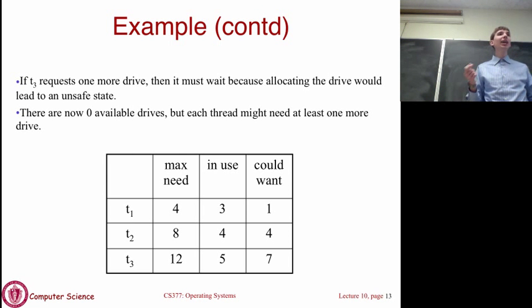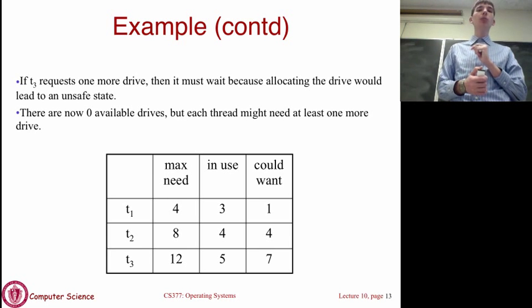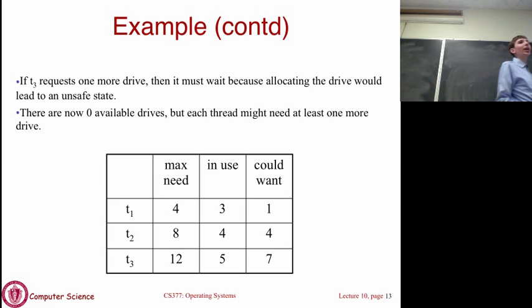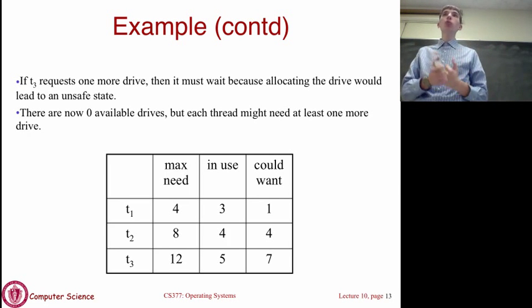But we essentially can't guarantee that anymore, whereas in the previous state we could guarantee that it was safe because there was a sequence that would allow us to make progress and avoid deadlock. So essentially the idea here in deadlock avoidance is if, in this case, say T3 requests one more drive, that would lead us to an unsafe state, right? Because that would lead us to this state which is not safe. So instead of doing that allocation, even though we do have the drive available, we're going to force T3 to actually wait.